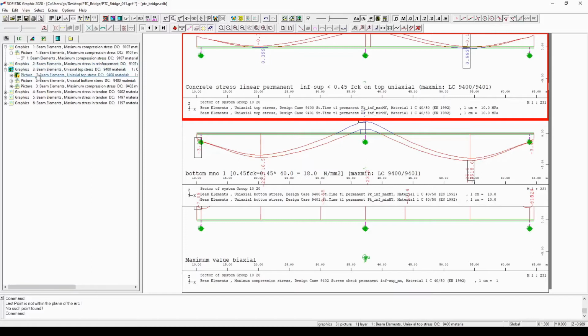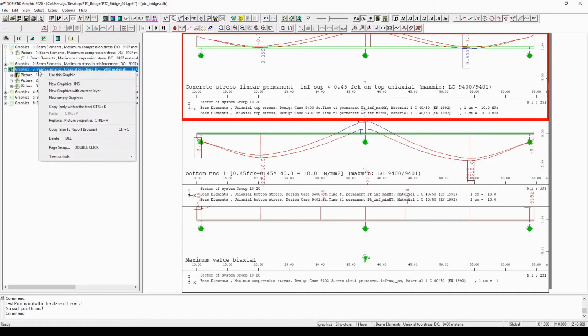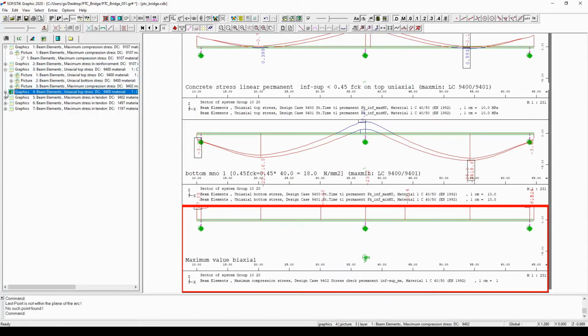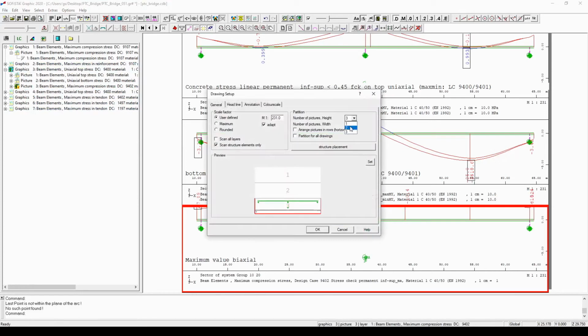So what I'm going to do is I will right click on this graphic number 3 and choose the new graphic insertion, and by default I received a new graphic with the exact same content as graphic number 3. Now I will go back to graphic 3 and change the split from 3 to 2. I will also add a user-defined scaling factor equal to 250, and then simply take out this adapt and click on the OK button.